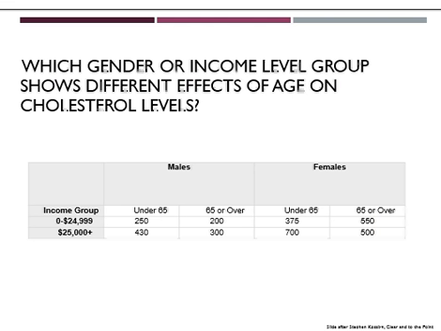So I have an example here. If you have a tabular format of data, can you analyze which gender or income group level shows a different effect on the age or cholesterol levels? Will it be easy for you? I will not be telling the answer here. So you have to analyze this and find out which gender or income level group shows different effects, and you can write in the comments or tell me back in the class. So I will stop here, and in the next one I will talk about the different terminology of data visualization.